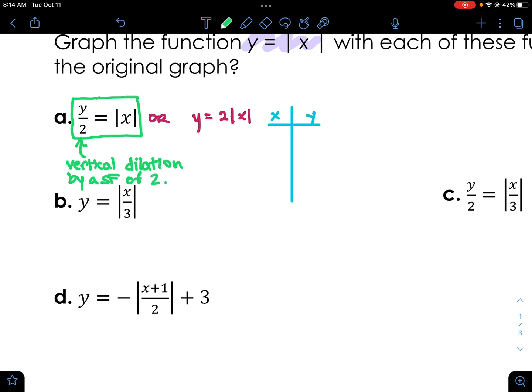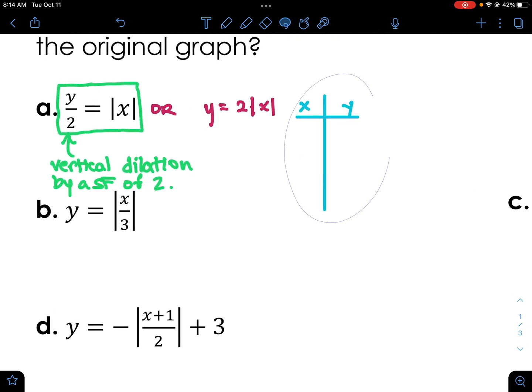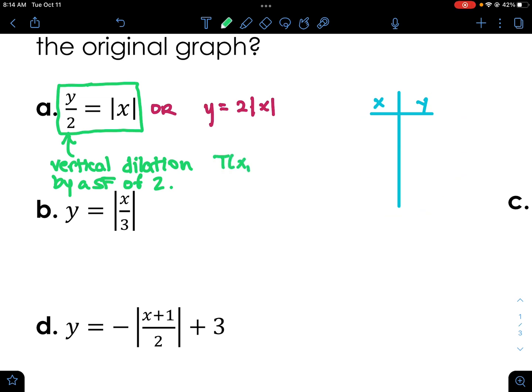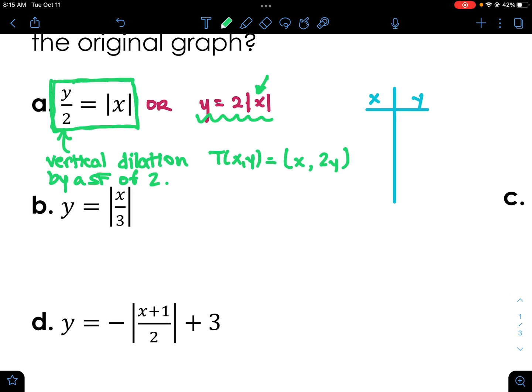Because this is a vertical dilation, and because this is a double I, what this is saying is we're going to take our y values and multiply them all by 2. So our transformation would look like this. X's stay the same, but then our y values are being multiplied by 2. Again, because this is written as a double I. As a single I, it would look like this. Since there's nothing in this grouping with the x, that means there's nothing happening to the x values, they're staying the same. And then this 2 is representing the vertical dilation because it is affecting the y values, and that is written as a single I. We know that we'd be multiplying our y by 2.